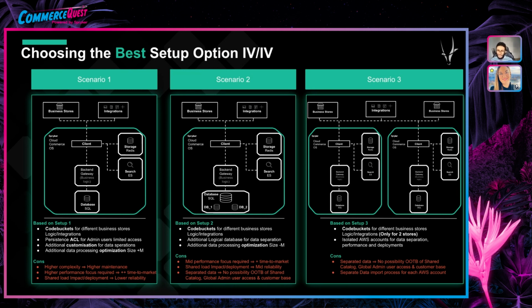So you would be having an extra time to market for the features that you would be actually developing on top of what is existing. And finally, you have a shared load impact in deployment. So this is the same infrastructure. There is a chance that there might be some downtimes caused by whatever reason it is, and it would be shared for all the stores in this case. So it would mean that it's a little bit lower reliability for all of the stores. And also deployments, since it's a shared deployment, any wrong deployment or a bug in the deployment itself, or afterwards, it would impact all the 3 stores.